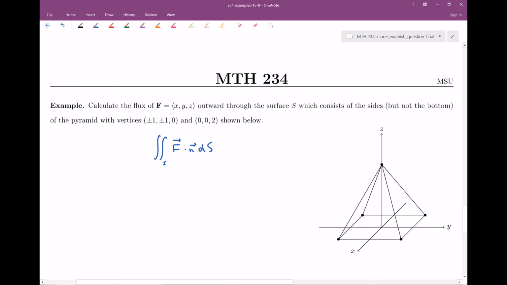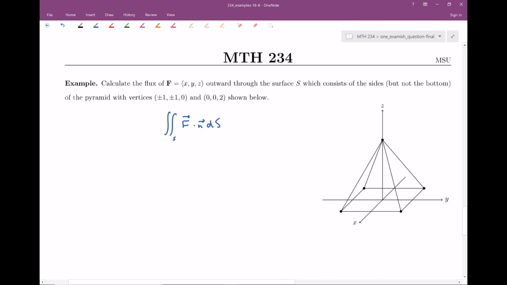So what we want to do is all of the sides. Let me draw a little mini picture here. All of the sides, but not the base, not the bottom. So all of the sides, and maybe I'll do orange, since I have orange handy. So not the bottom. We don't want the bottom of this thing, which means, sadly, we cannot apply the divergence theorem to this.